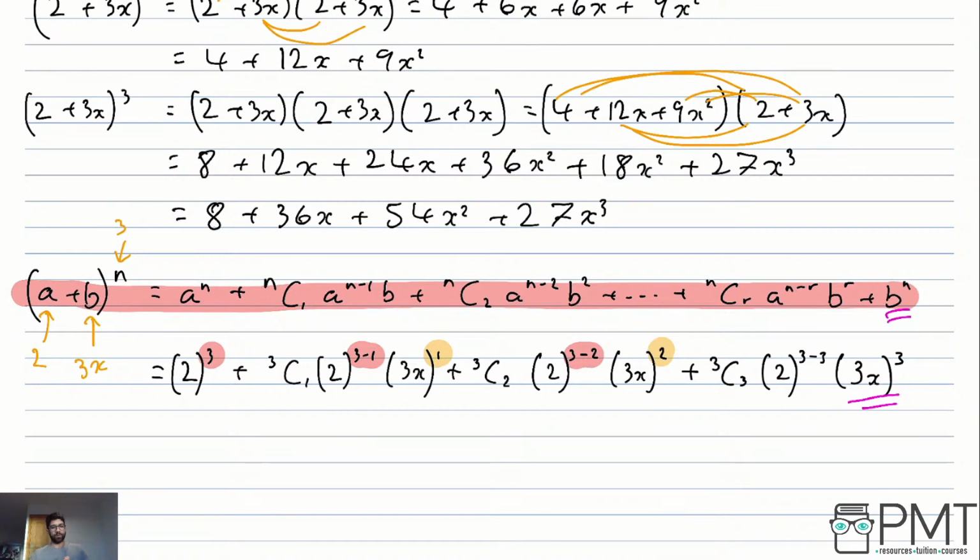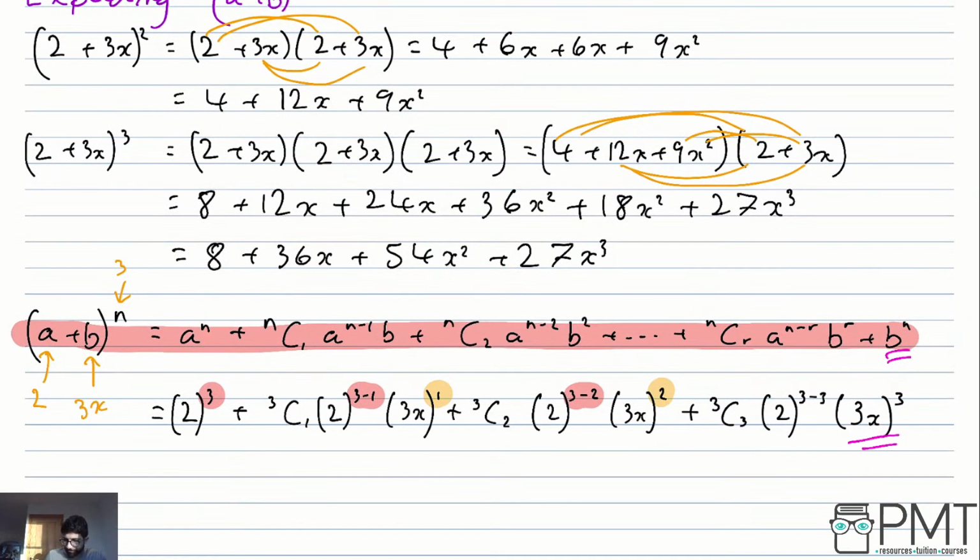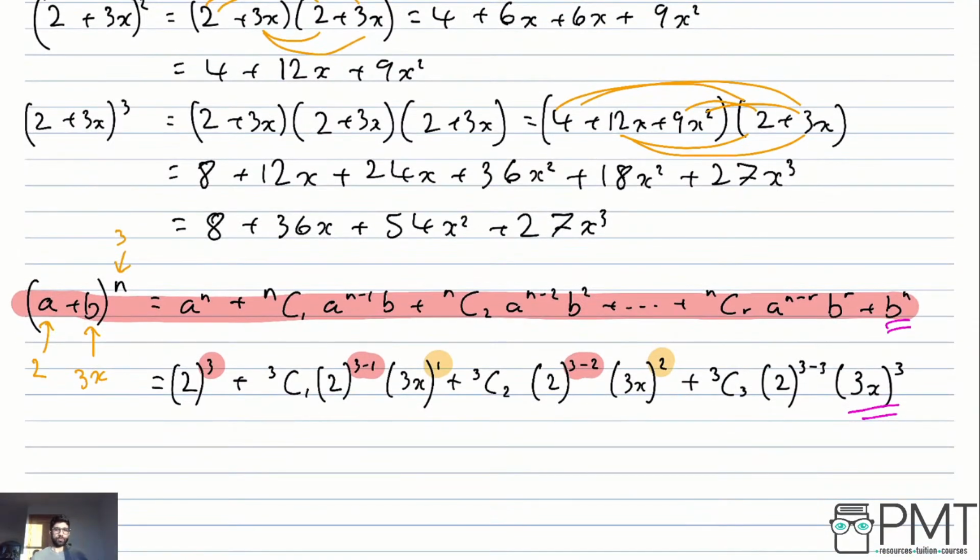It's basically saying how many different ways there are to choose. Say if you have 3C2, it's how many ways of choosing 2 terms or 2 objects there are from a total of 3. The idea here, if you're wondering where it comes from, is that you have different terms multiplying each other. You have many brackets. How many terms will give you a 3x term? How many will give you an x squared term, an x cubed term? That's why we are using the combinations. But in terms of expanding, you need to be able to just use nC1, nC2.